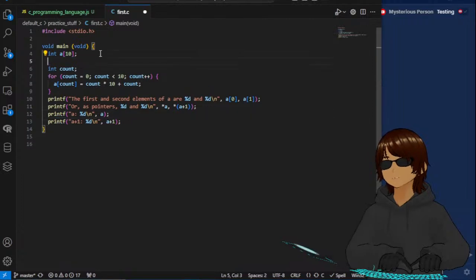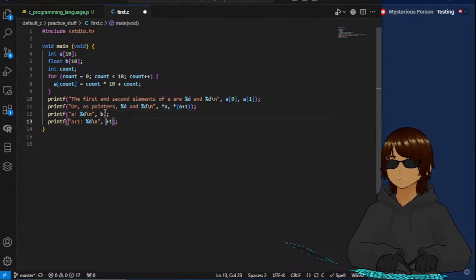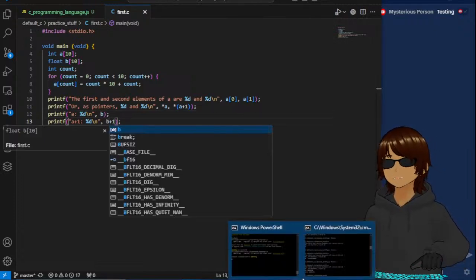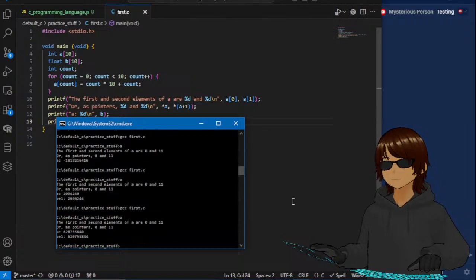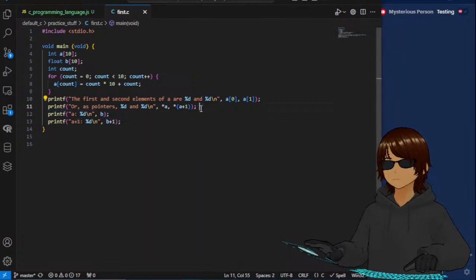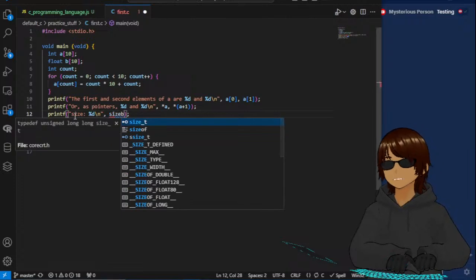If I do int, no, float, float B[10], and then I do this, what do I get? Also, what happens if I do size, size?